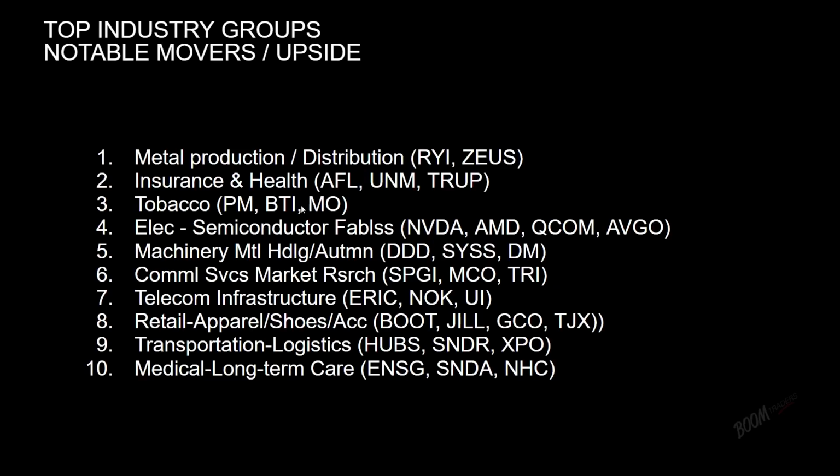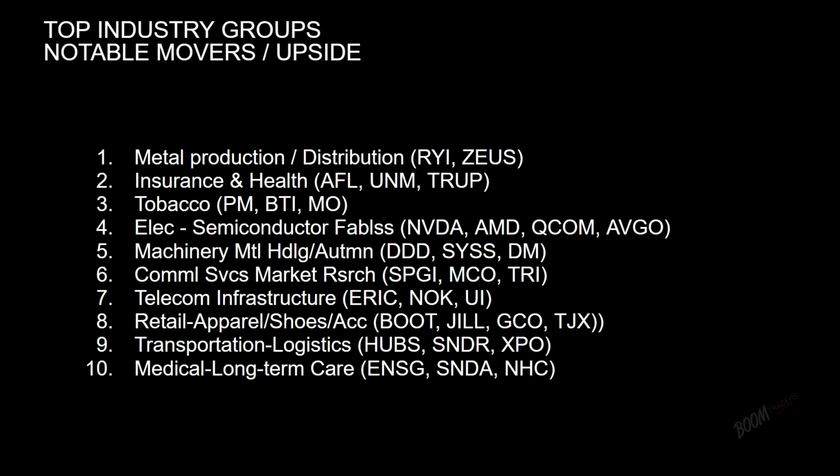However, there's some change in the notable movers that we have. And as you can see, insurances and health and tobacco are new this week. Definitely semiconductors, NVIDIA, AMD, Qualcomm, AVGO. We also have some telecom infrastructure, ERIC and NOC. Notable additions right here in transportation and logistics hubs, SNDR, XPO.